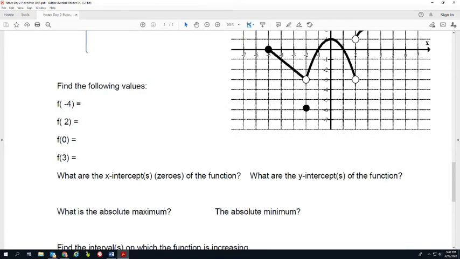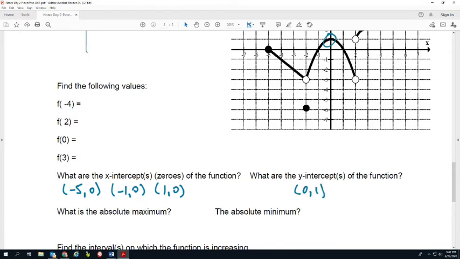Okay, this is going to be kind of hard to look at these questions and the graph, but I'll try my best. So the first question says, what are the x-intercepts of this function? Well, the x-intercepts are here, here, and here. So you have x-intercepts at negative 5, 0, at negative 1, 0, and at positive 1, 0. What are the y-intercepts? That's going to be right here. So we would say at 0, 1.